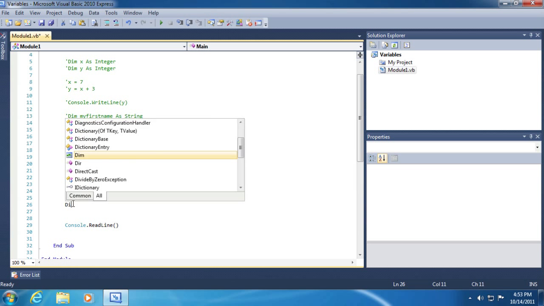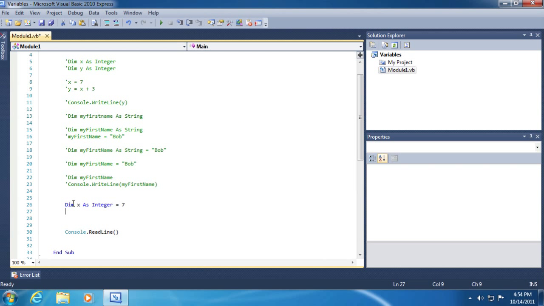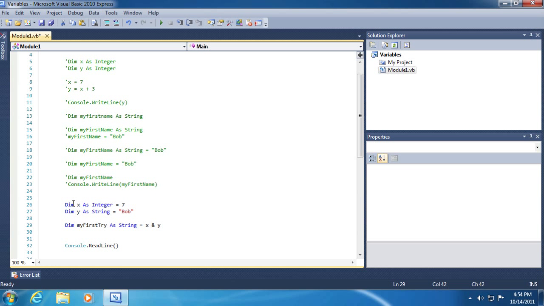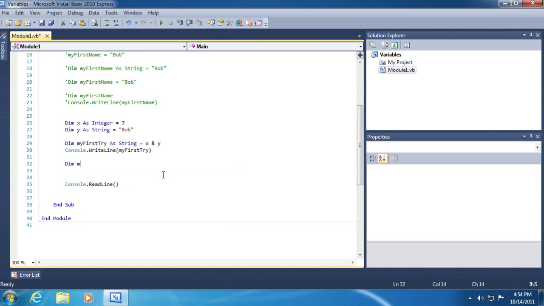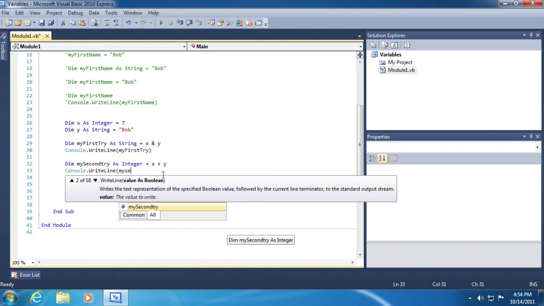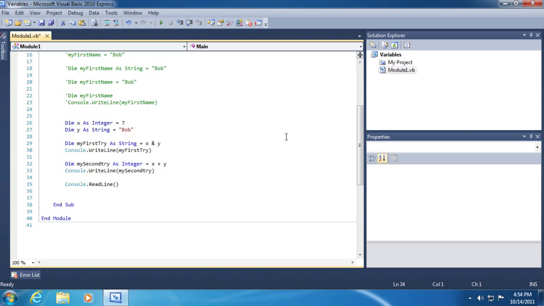All right, so here we go. Okay, let's save what we've done so far and then attempt to run the application.